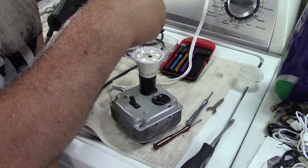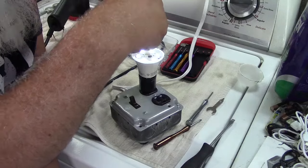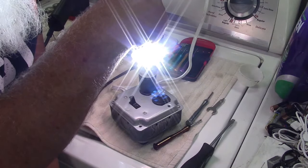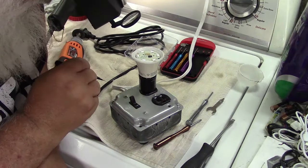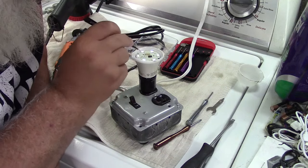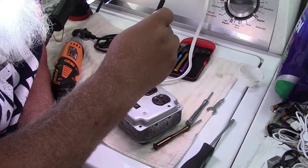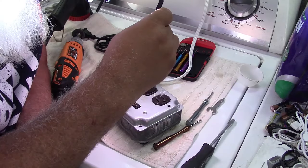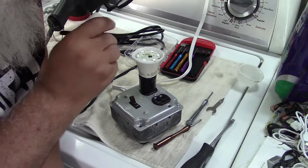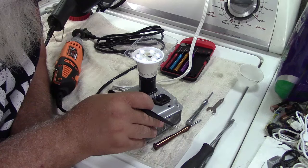Oh! Hello! It's a problem. Now, poke at it. Heat it with the heat gun till I can get it off with the tweezers. That's the problem. The rest of the bulb won't last doing that, but yeah. So it's right where it's marked D2. Cool.